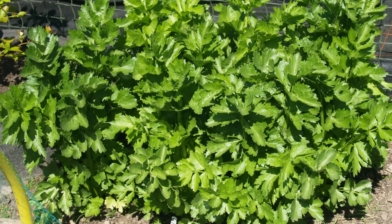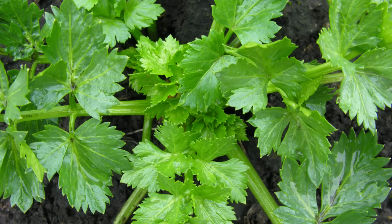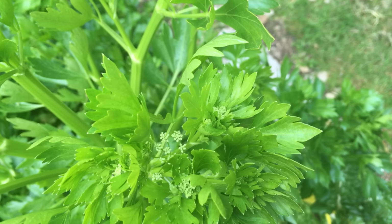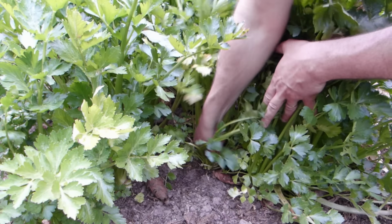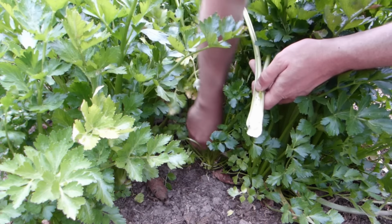Harvest celery from summer and through the autumn until the first hard frost stops growth. In milder areas, celery may overwinter, producing occasional stems throughout the coldest months, then picking up again in spring before finally stretching to flower. You can harvest plants whole, but cutting or picking individual stems as required will keep plants producing over a longer period.